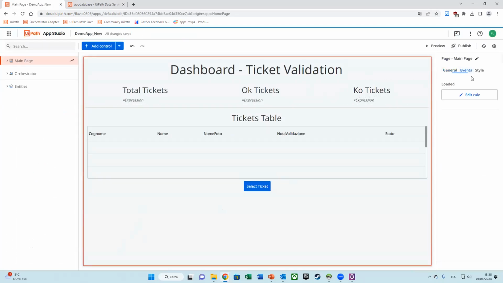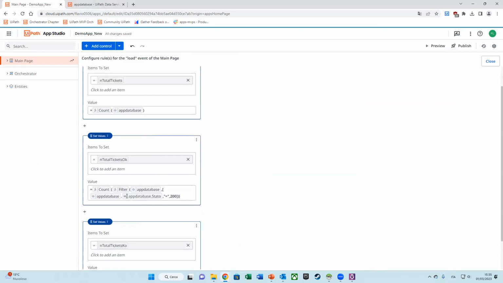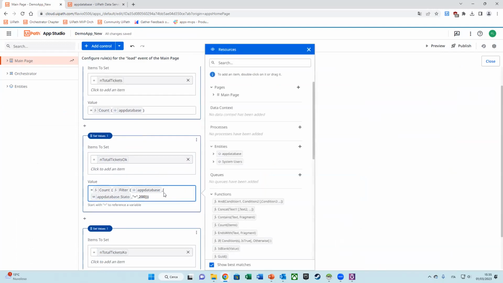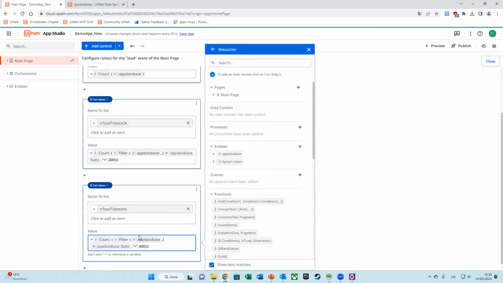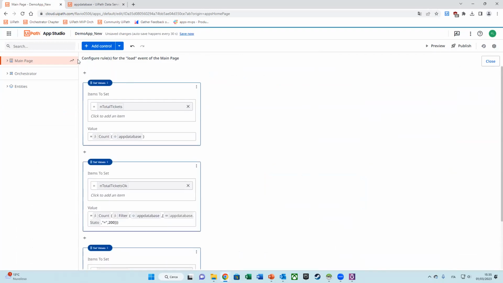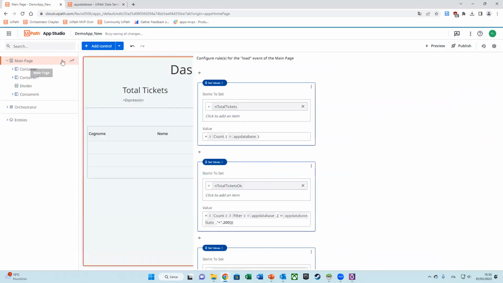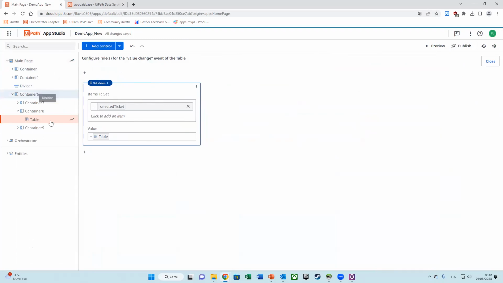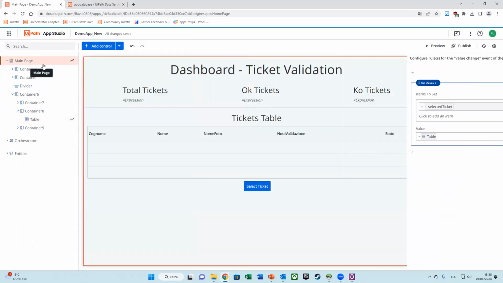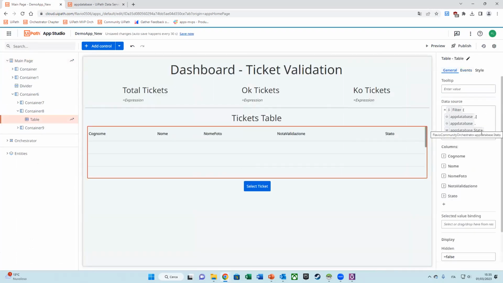Okay, events, edit, too many things here. Okay. On page, selected ticket, no, this one, general, okay.